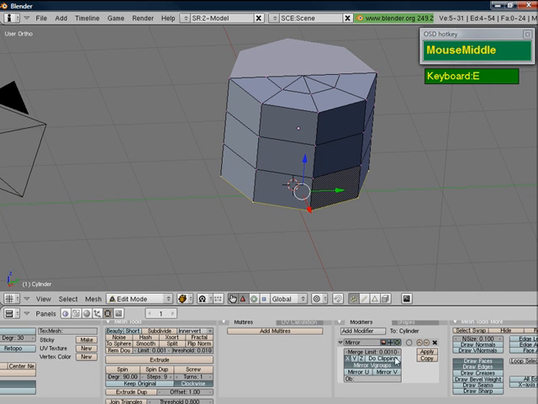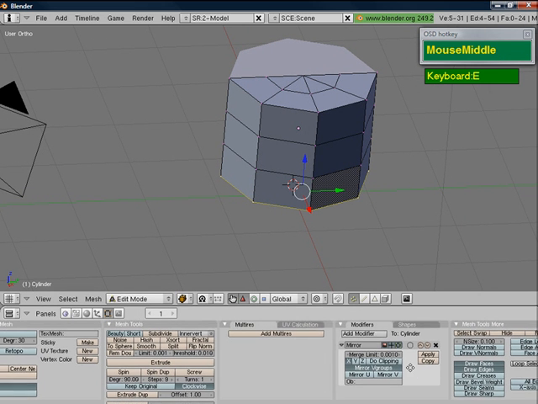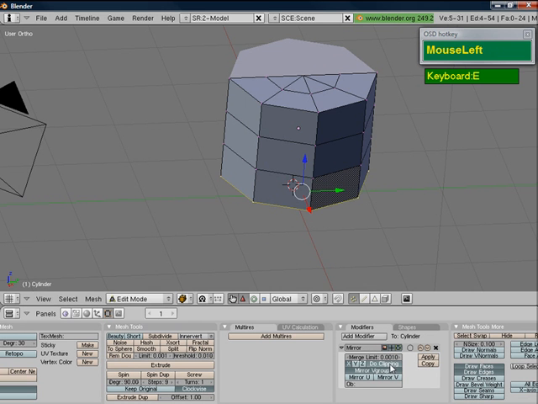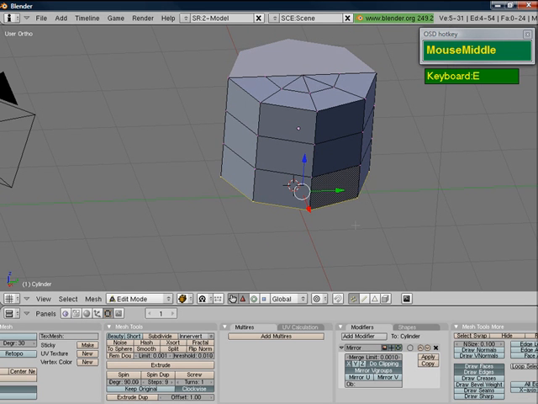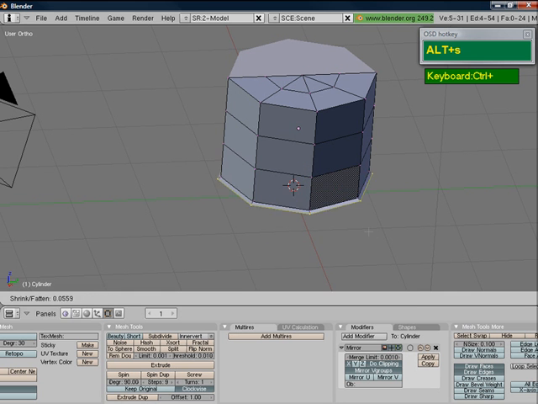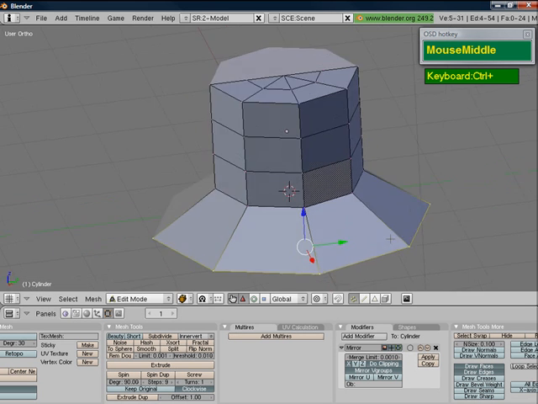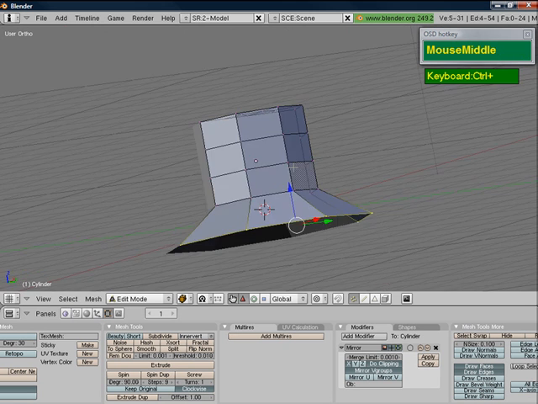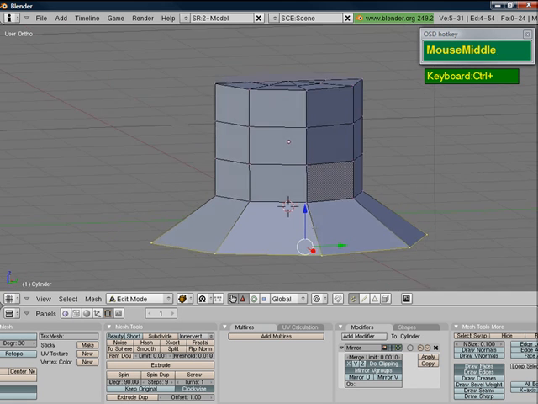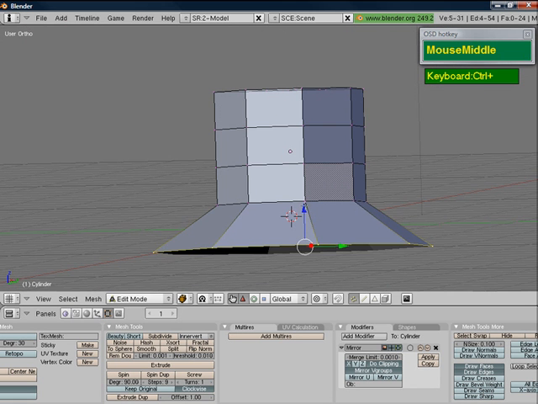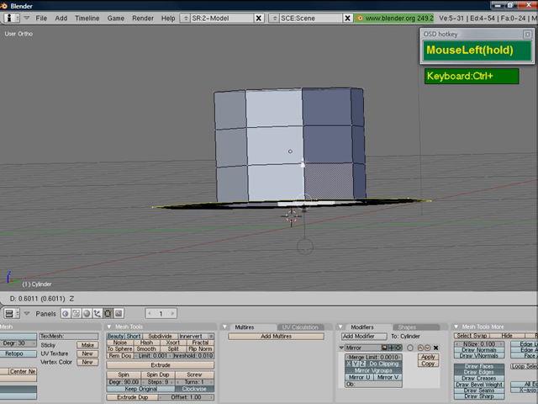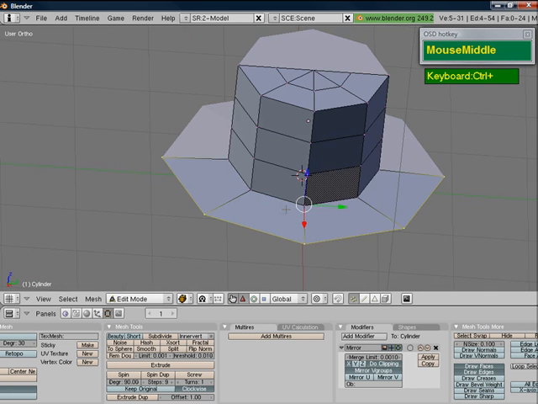And before you extrude out, make sure you turn on this clipping in the mirror modifier. So I'm going to turn it on. So I'm going to use this command, the shrink flatten, Alt S, and you see that the rim will just come out nicely, evenly like this, but it goes out at an angle like that. So I'm just going to use this manipulator and bring it up until it is flat like that.